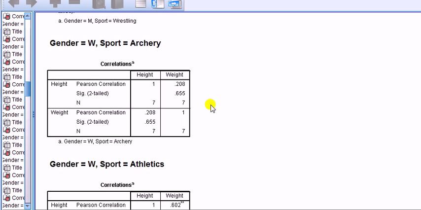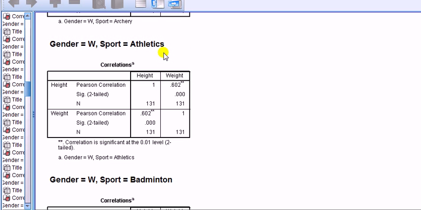0.89. Archery, that's low as well, but that makes sense because actually all you need is a steady hand and a good eye. It doesn't really matter how big you are, does it? But there you are, 0.2, so that's kind of reflected. Proportion of weight and height is not tied in a linear fashion as high as the other sports we've seen, apart from table tennis.